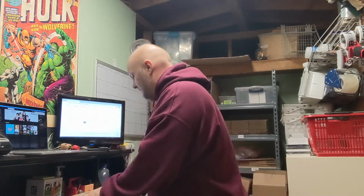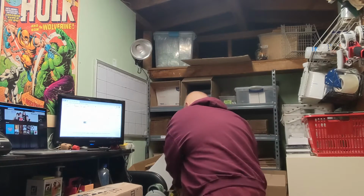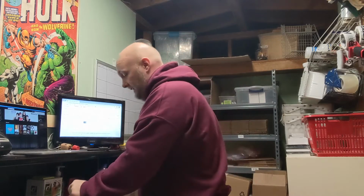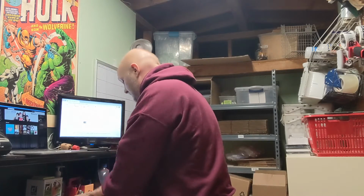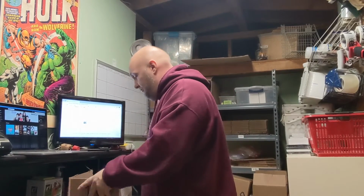So I have a pile of boxes over here and a couple more piles over here. When I get Amazon boxes in the useful sizes, usually I'll keep them. And you can't see, but over here I have some large Lowe's boxes and medium Lowe's boxes and so on. I need to take them to storage because I don't use the big stuff too much. But here's a good hack or a tip and trick.